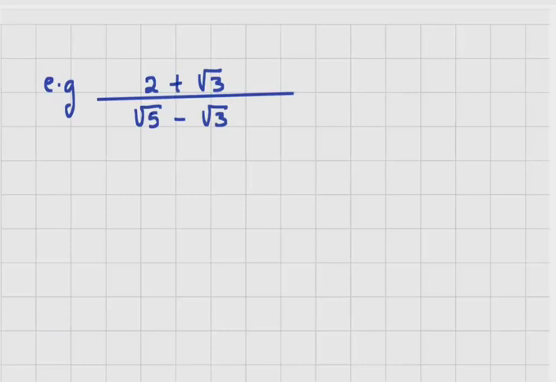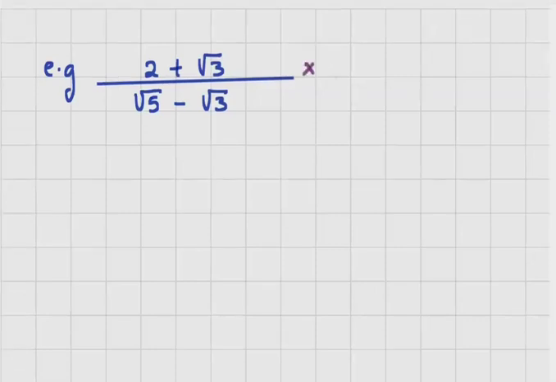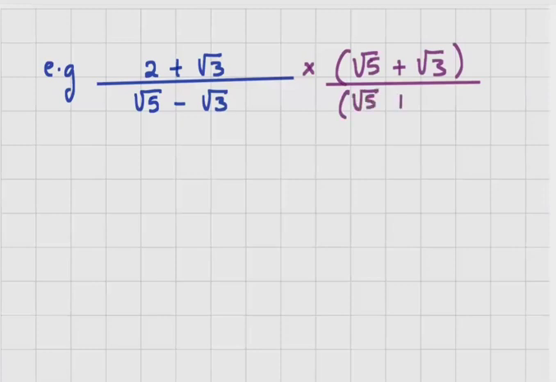We're not going to change the method. We said whether you have one of the terms in the denominator having a root or both of them are roots, both of them are surds, you are simply going to do exactly the same thing: multiply by the opposite. So me multiplying by the opposite, take a look. This is root 5 plus root 3. Same thing in the denominator, we are going to multiply by root 5 plus root 3.